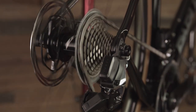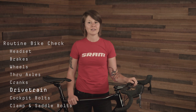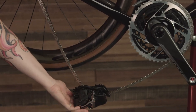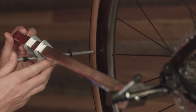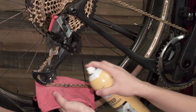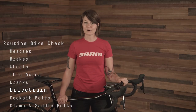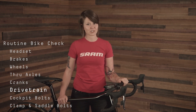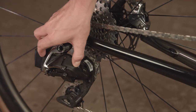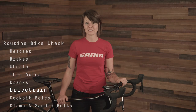Check your drivetrain functionality to make sure that shifting is smooth and your derailleur hanger is straight. A bent derailleur hanger will cause poor shifting performance and accelerated wear on the drivetrain. To make sure your derailleur hanger is straight, remove the rear derailleur from the hanger and let it dangle by the chain, then use a derailleur hanger alignment tool to align the axis of the hanger with the straight axis of the wheel. If shifting still feels suboptimal or noisy after alignment, degrease and clean your drivetrain including the cassette, chain, chain rings, and derailleurs, and replace any parts showing excessive wear. For cable-actuated drivetrains, make sure your cable tension is properly adjusted. For electronic AXS drivetrains, check that your batteries are charged by looking for a green light when you press the AXS button on each component — if the light flashes red, your batteries need to be charged or replaced.